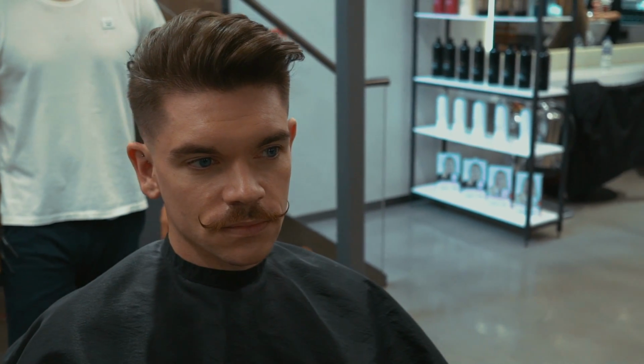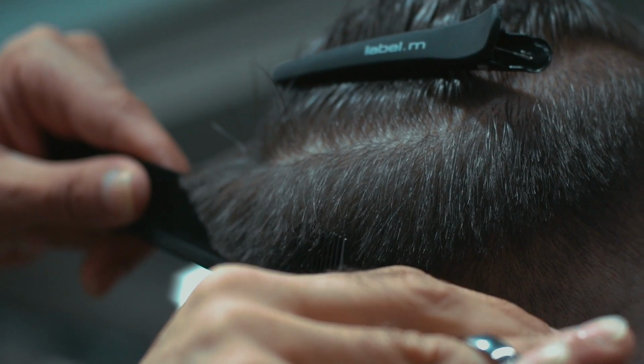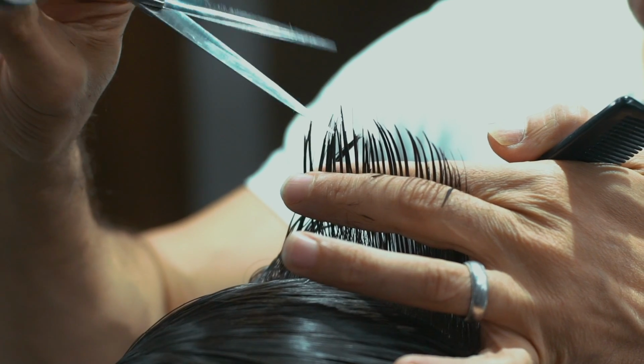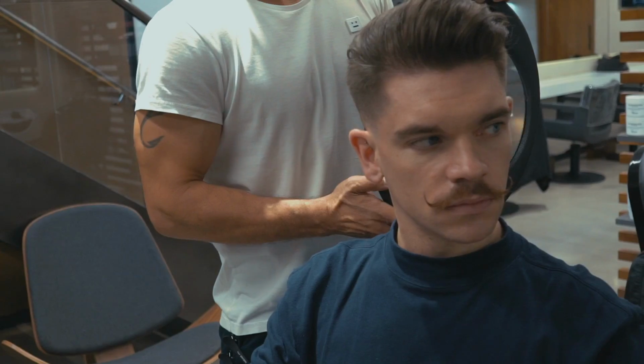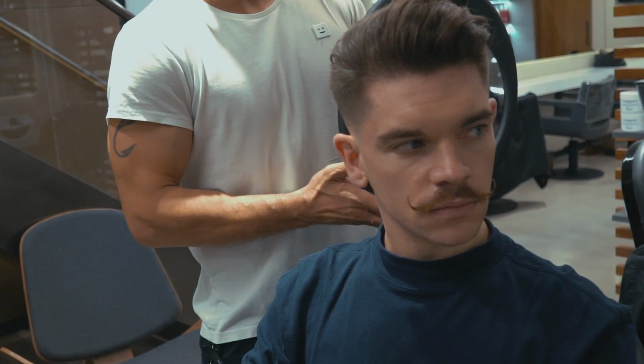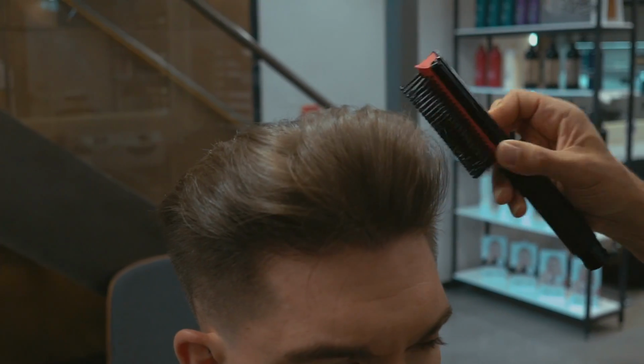Now, this is nothing new, it's the classic undercut fade. We've seen it on this channel before, but what I'm going to do slightly differently is to reframe it and really focus in on the detail and the precision of the cut to create something that is still contemporary but more in line for the office, a wedding, a formal, a prom, whatever sort of event you're going to go to. We're going to keep it super neat and tight on the back, on the sides, and keep all that volume on top just to give it a bit more versatility and styling.